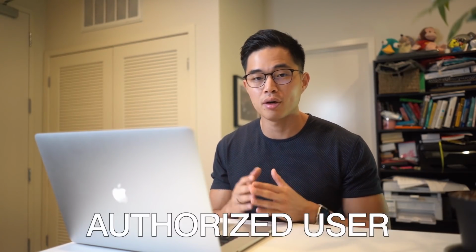If you're too young to have your own credit card, or your credit just isn't high enough to actually get approved for a credit card of your own, what you can do is become an authorized user on one of your parents' cards. Now, you have to make sure that your parent has good credit, of course, because you're essentially sharing that credit card with them, and any payments done on that card goes towards building your own credit.